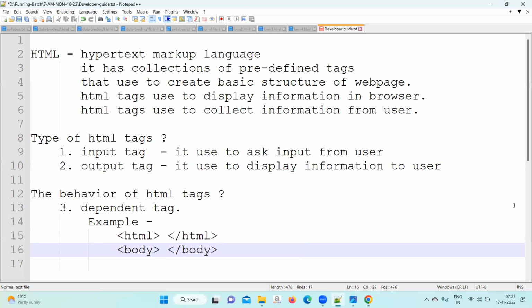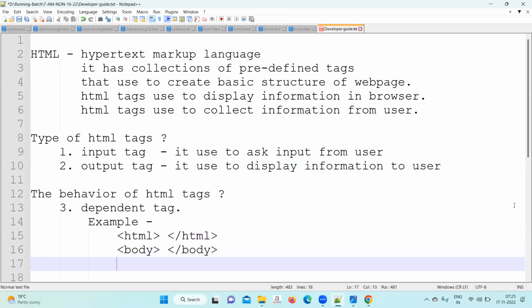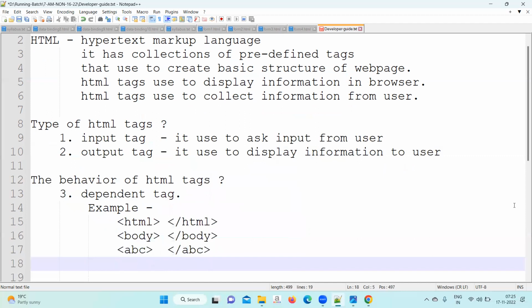Assume you have not written any line yet. Assume a tag ABC opens like this and the same tag ABC gets closed like this, ABC, ABC. Then you will ask, in one place you are writing with a slash and in another place without a slash.